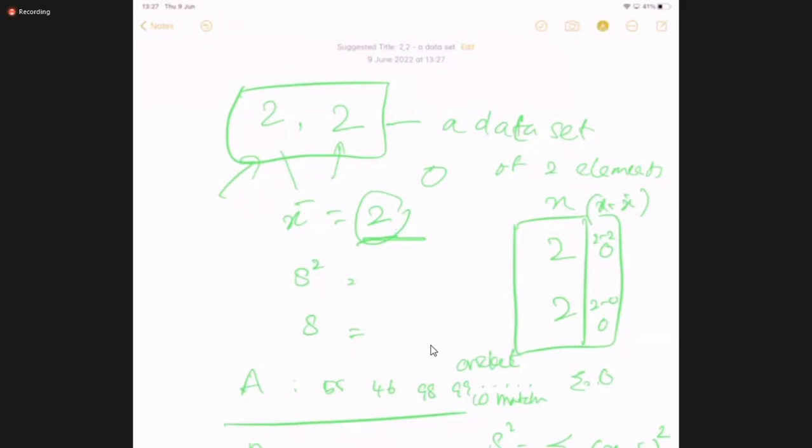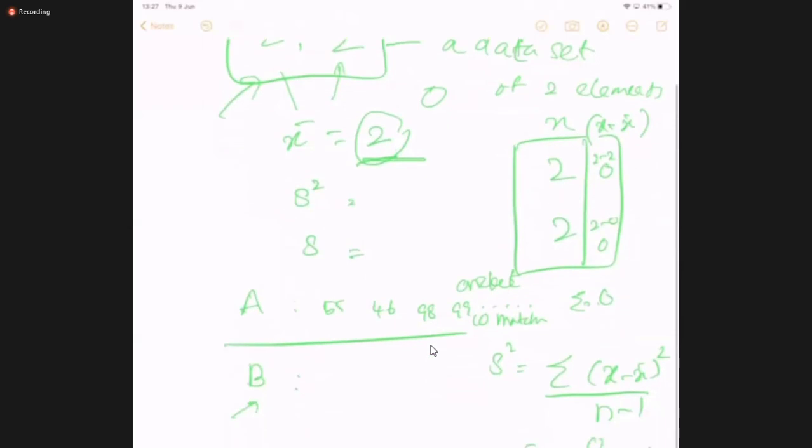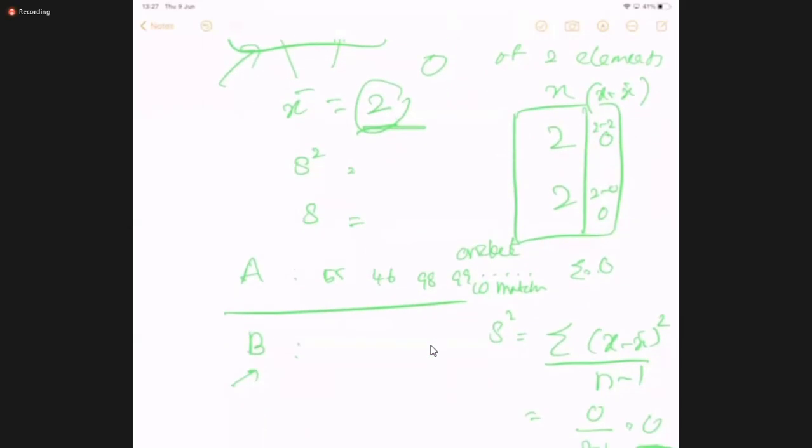For player B, right? Let's say he has scored 50, 55, then 60, 54. Likewise, he has got these scores. Now tell me, from A and B players, which player is good at batting?